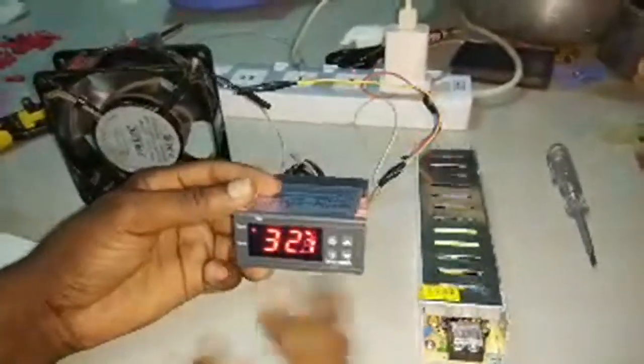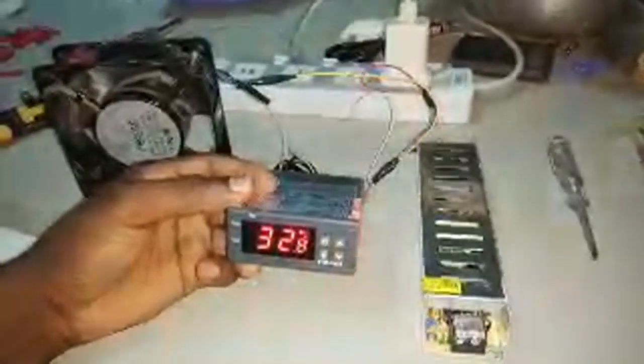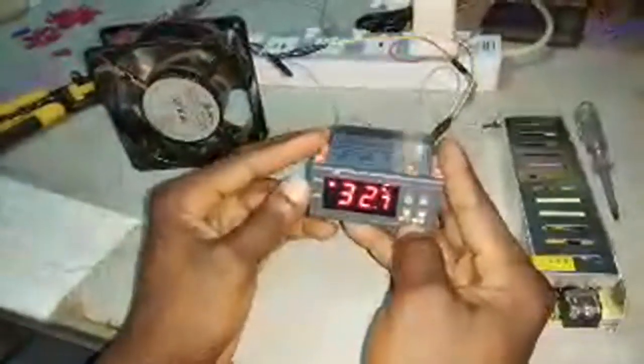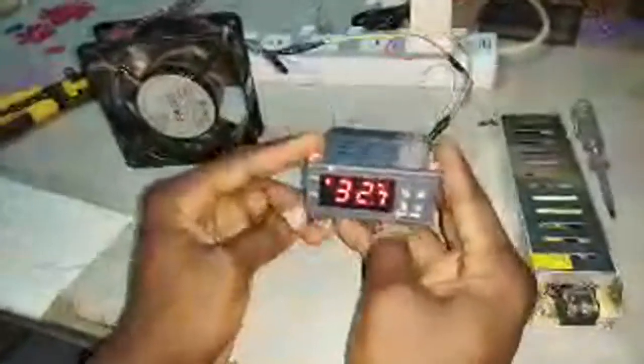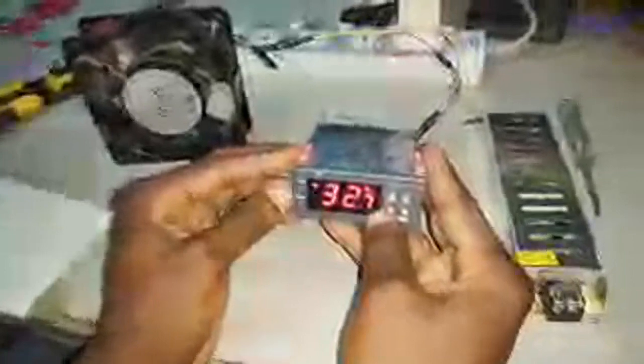How to set the thermostat is also another big topic, so stay tuned, there's more to come. Now I'm going to talk about how to set your thermostat, the STC 1000. I'm going to use this for an egg incubator. Let's say I want to maintain a temperature around 37.8. It has four parameters: F1, F2, F3.